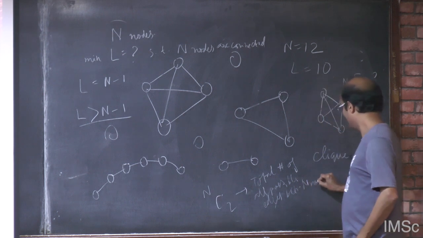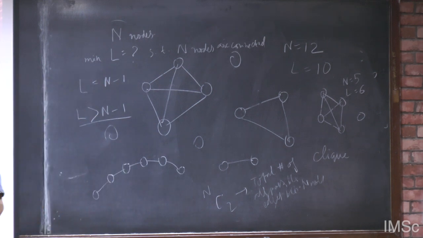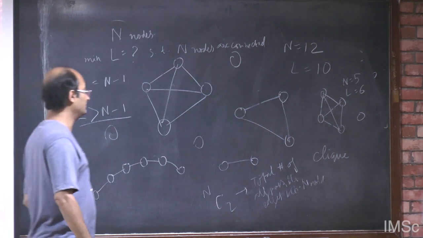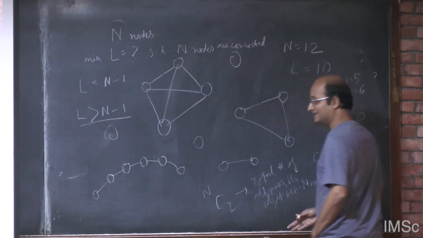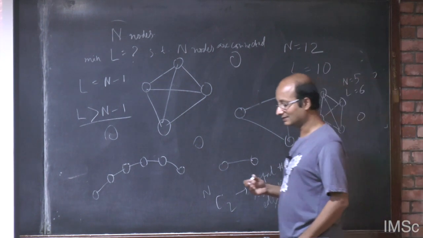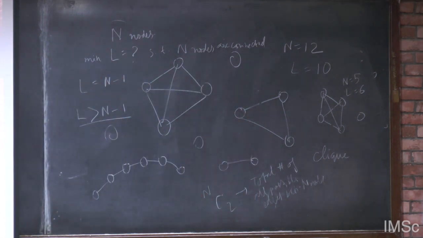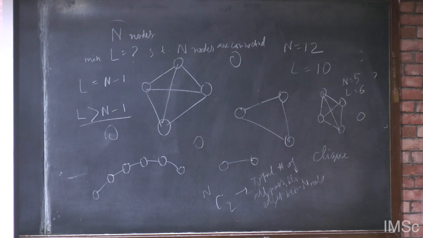Okay. So if you have L equal to NC2, of course it's guaranteed that every node would be connected with every other node. But of course in reality, even if L is somewhat smaller than NC2, you'll be guaranteed that every node is connected. But oftentimes, unless you have some other additional information about the network, it's often very hard to figure out whether you do have disconnected fragments or not.